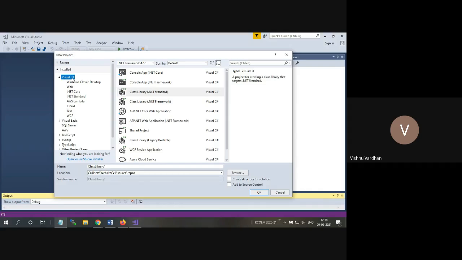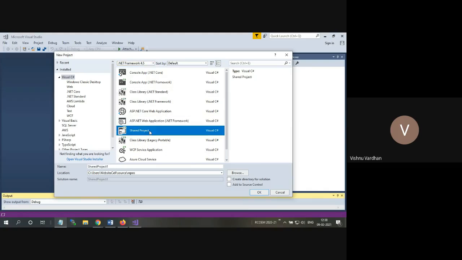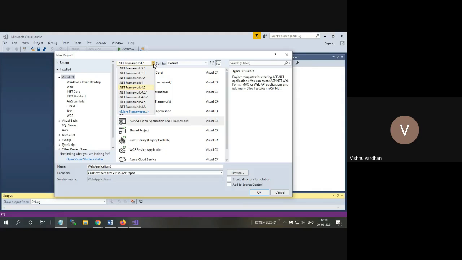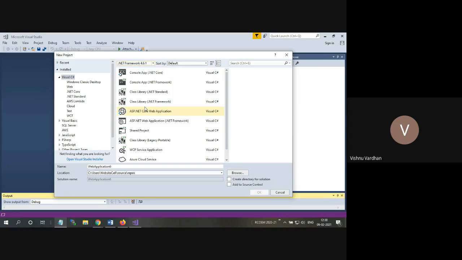In that Visual C Sharp, you can see many frameworks, right from 2.0, because 2.0 supports these different applications, and the next version supports WCF applications, then the next version supports some additional libraries. So it is enhanced with each successive version of the .NET framework. For our basic practicals, you can take either 2.0, or this, or the latest one. It doesn't matter.